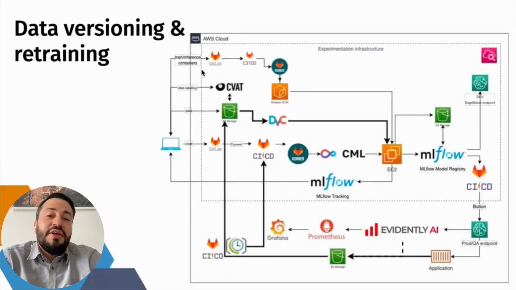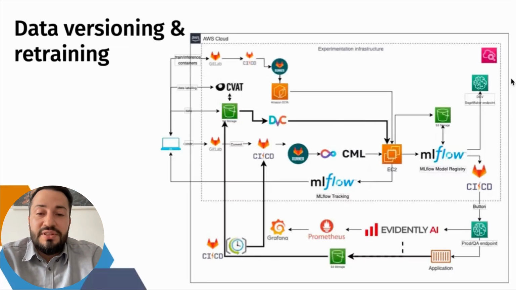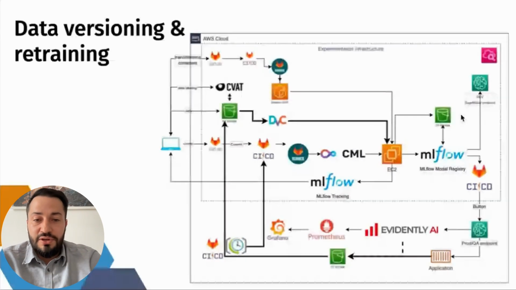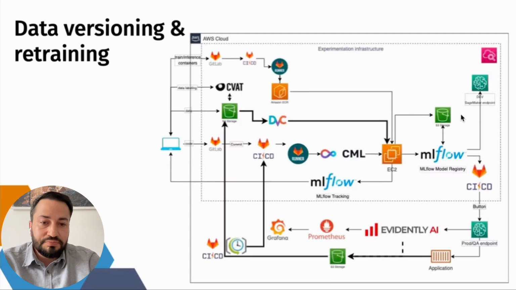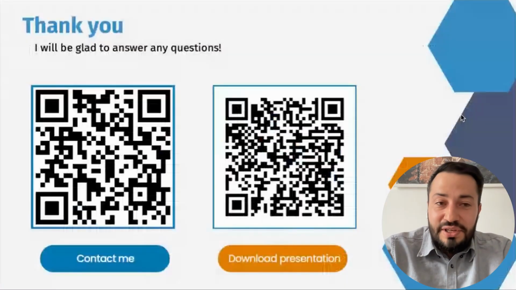So we process data, we train the model, we test it, we have the pipelines for the QA, and then we collect some additional data from the users to make sure it's still aligned with our business needs and we don't have this data drift. We don't have these changes, and if we have, then we can retrain the model in case we have a model drift as well. So that's pretty much it.